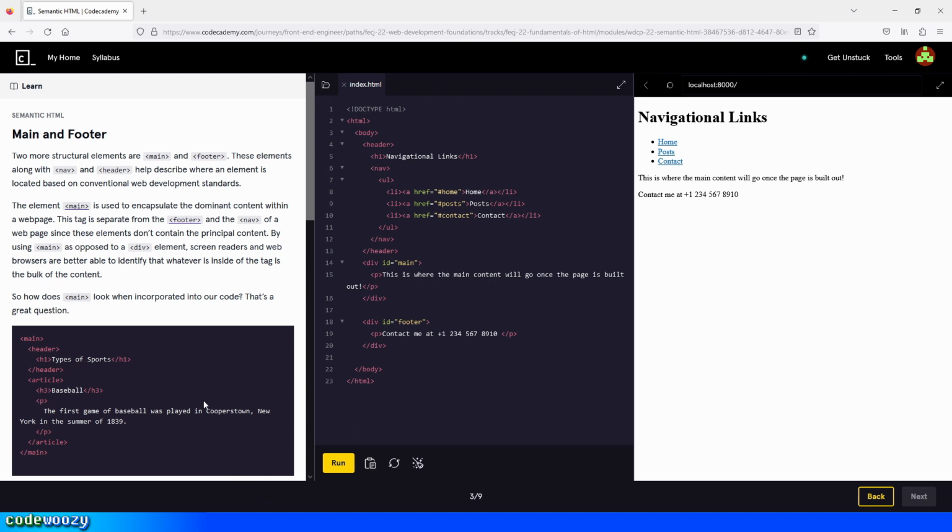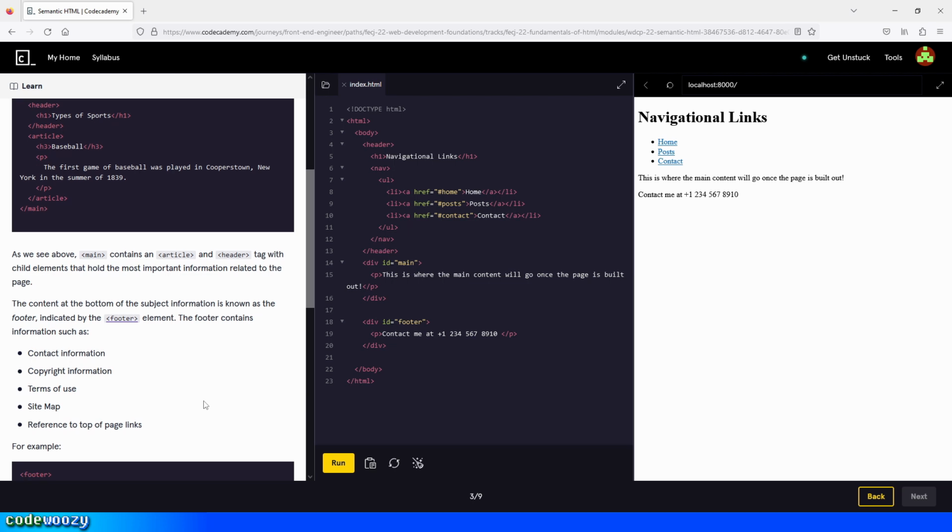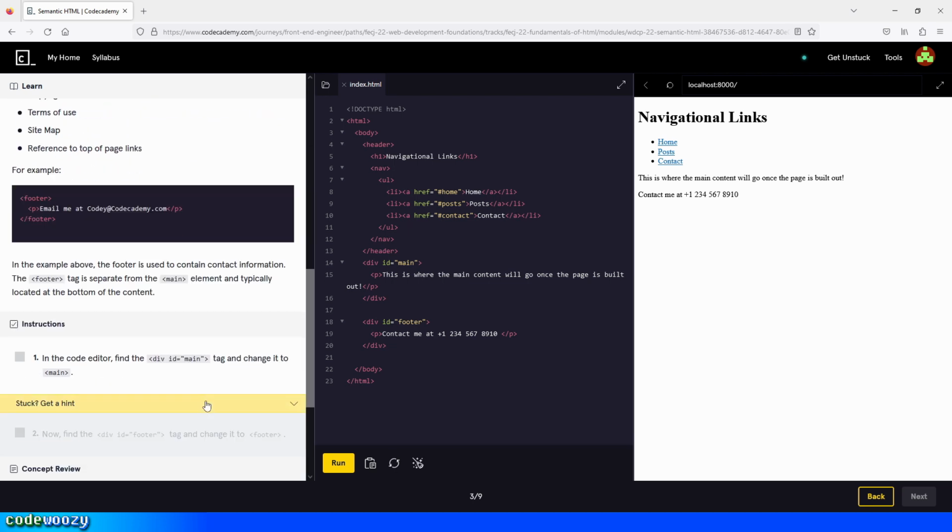Okay, now let's see what we need to do here. In the code editor, find the div element with the attribute ID with the value main and change it to main. Okay, so we need to go right here and change this div element to a main element, right?